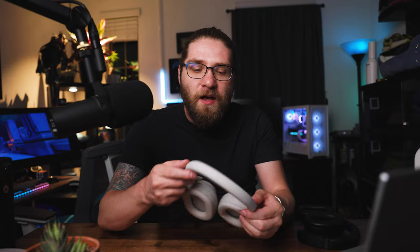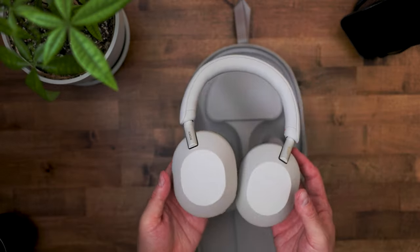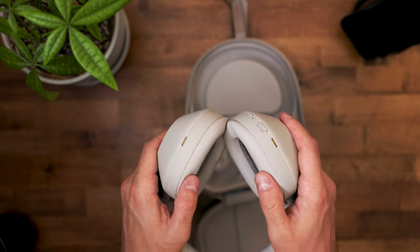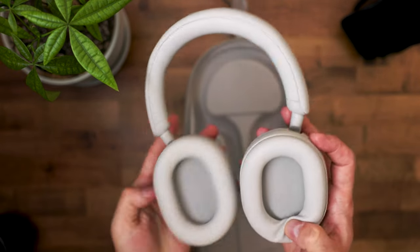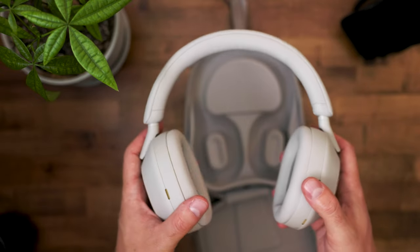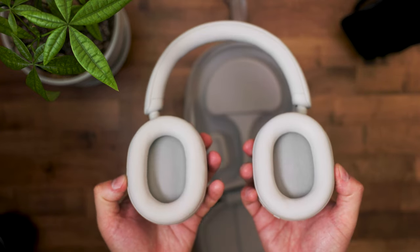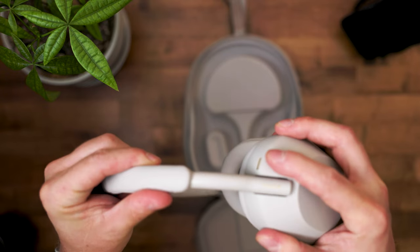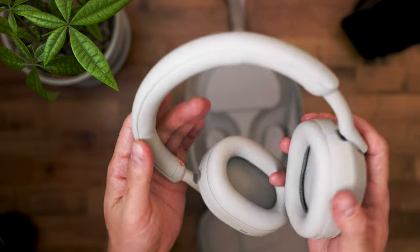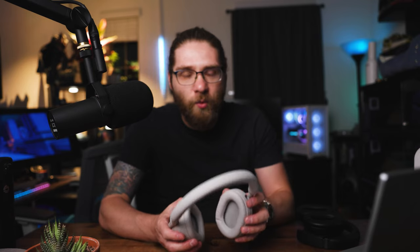On the XM5s, the headband is quite a bit more narrow, however there is a lot of padding and overall the padding feels a bit softer. It's probably synthetic or vegan leather, but still very nice and plush. They sit over your ears a little bit more. When I first put these on I felt they were a little tight on my head, probably because they were just a new pair, whereas the XM3s are kind of broken in. After a couple of days of wearing them I definitely got used to them and I'm able to wear them the entire workday without issue.